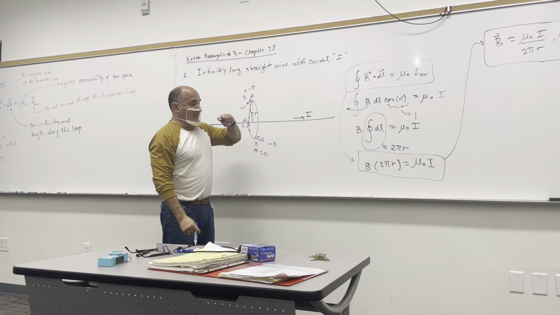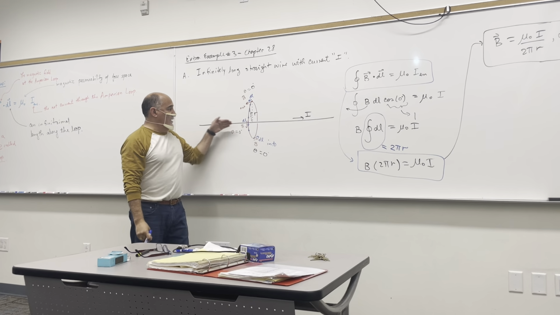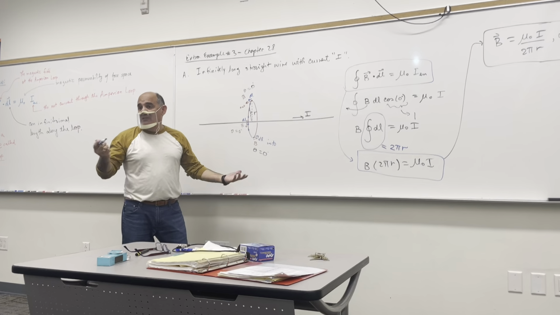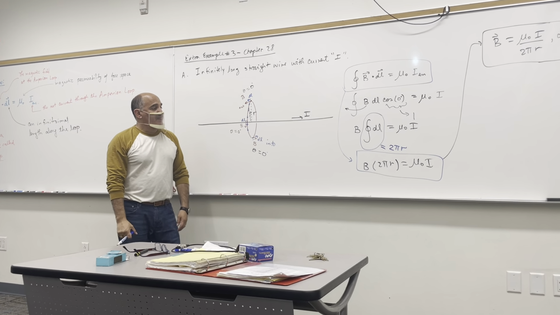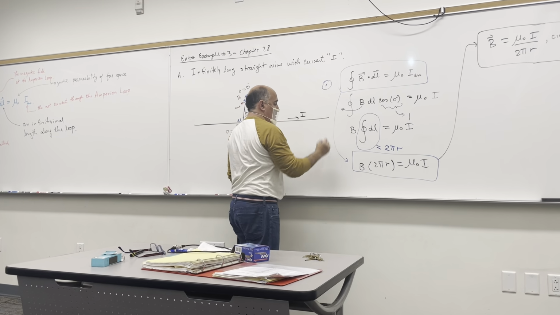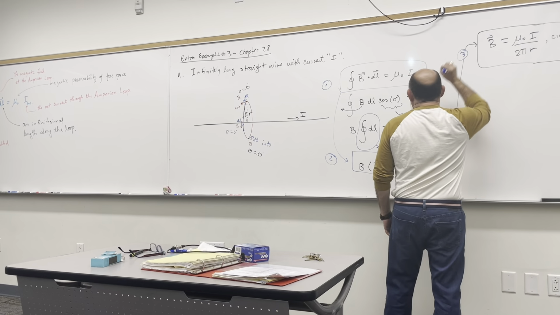Right? So the length of the Amperian loop is always going to be a circle with the wire along the axis of the circle. And then the circumference of that is 2 pi r. And then equals mu naught I. And then you can write this, and this is given. And then this is already the answer. Right?